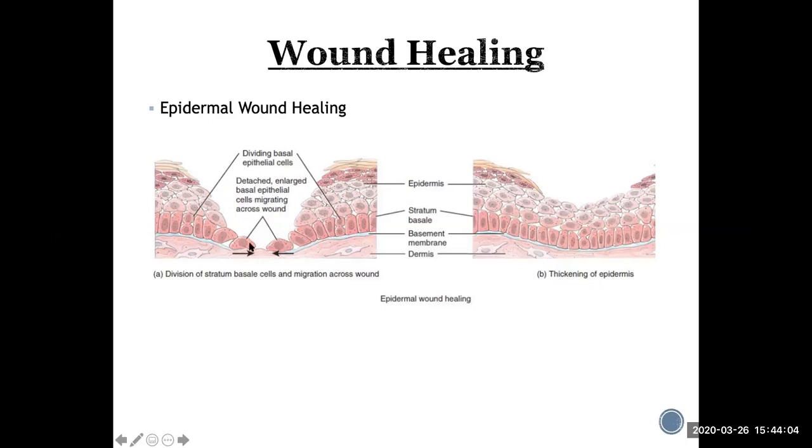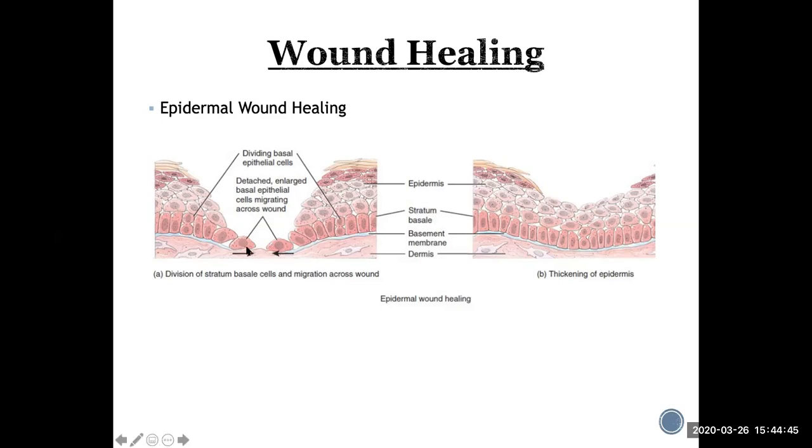What happens is that the cells of the stratum basale are going to start migrating in towards the center of the deepest part of the wound. They physically move towards each other. And when they reach each other, they're surrounded by cells again, which tells them to stop, which is really cool, and it has a name. I don't need you to know it, I just thought it was pretty cool. Contact inhibition. Once they have contact with cells all around them, they stop moving.